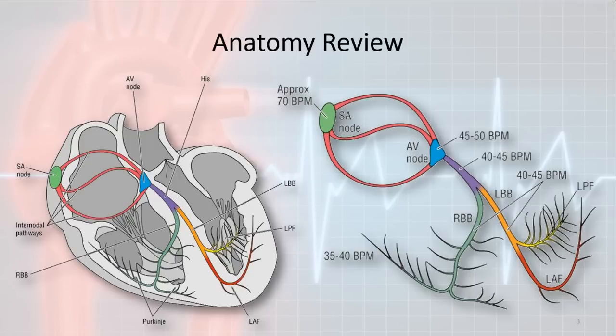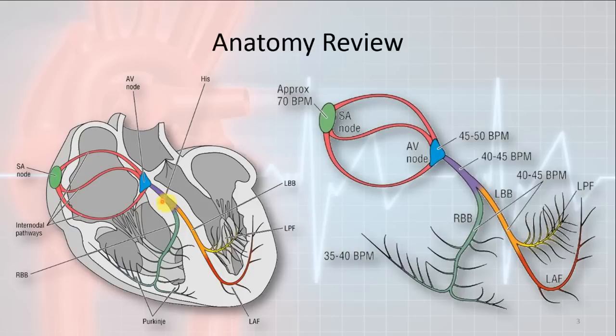When it comes to the electrical system, some of the things I want to point out here are this. We have the SA node up here in the right atrium, and then we have the AV node down here that's also located in the lower portion of the right atrium as well. One thing I would like to take note of is the three internodal pathways that occur between the SA node and the AV node itself. After you have the AV node, then you get into the His bundle.